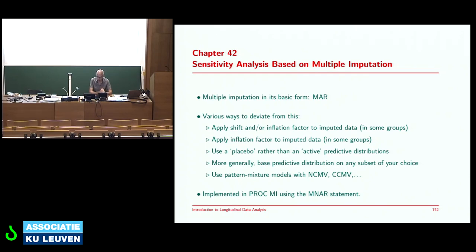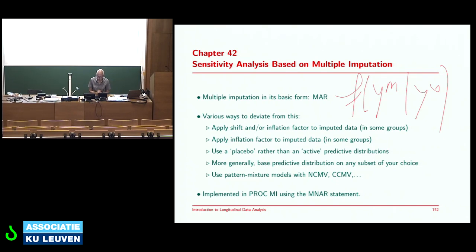In other words, you take an incomplete pattern, and then you impute the data based on a predictive model, but not like the base multiple imputation does. That means you do it starting from MAR. So you build a predictive distribution of what you don't have, given what you have, to put it very symbolically, based on MAR. But here you say, no, I'm going to modify that and apply certain modifications to that predictive model in a well-reasoned, well-understood fashion.